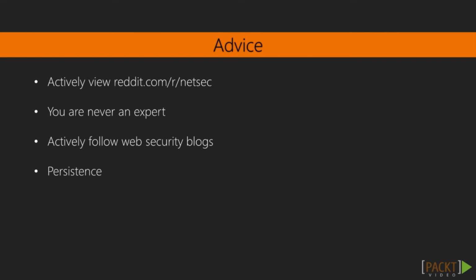So I always have this idea that you're never an expert. You should always try and better yourself, and I think every single person should always do that. Otherwise you'll be stuck, and after a while, especially in technology, you'll start to have old, stale information. Also, I think you should actively follow web security blogs. Find them. I'm not going to say any, because if I say one, then there'll be another one that I should say. But you should search up web security blogs and always look at updated information so that you don't have stale information.